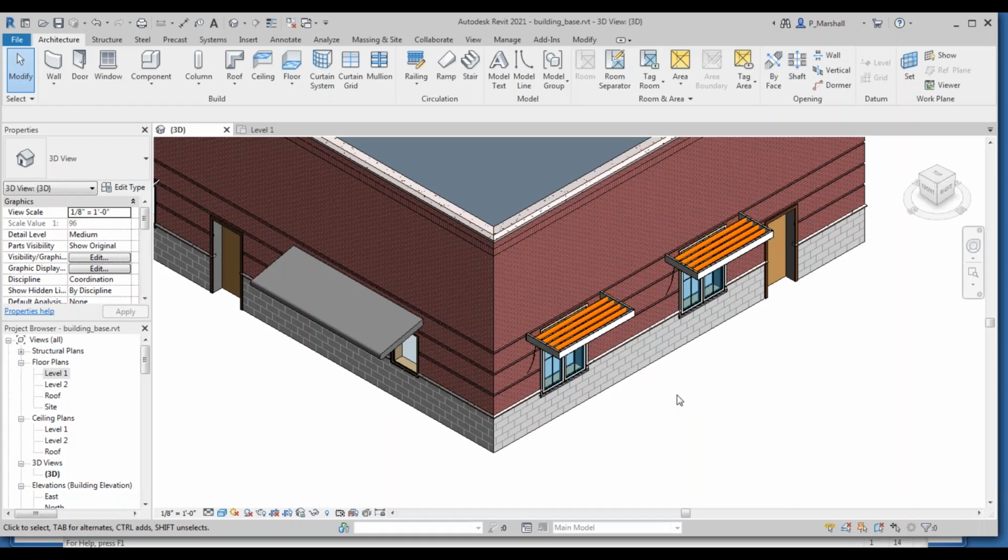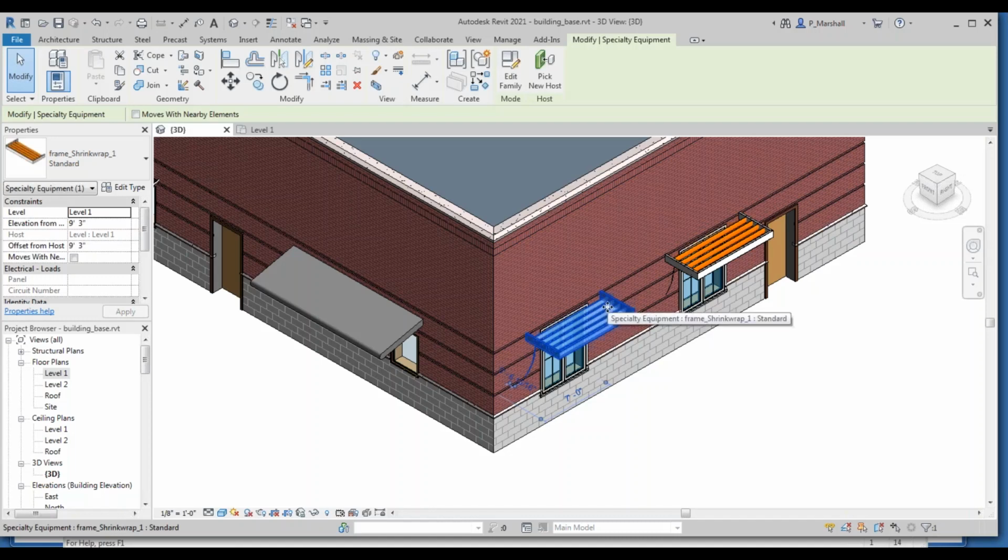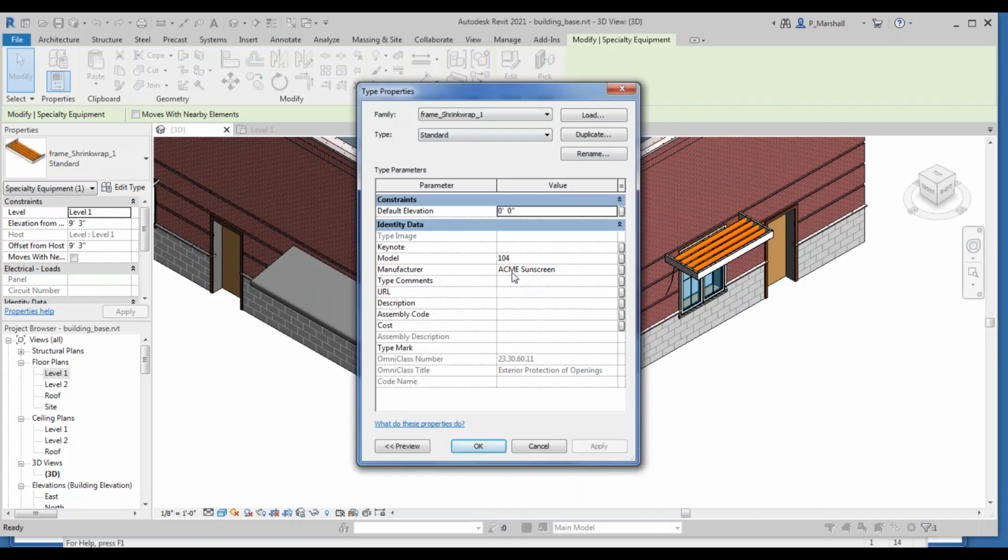So that process we just went through would be a catalog workflow, where you have a product that's standardized. It's almost like a catalog. You create the Revit family as an RFA, and the architect brings in that RFA file and places it in the building. And of course, if we do scheduling, we'll be able to see all the information about these components. For example, on this particular component, the manufacturer is Acme Sunscreen, the model is 104, so if I schedule all of my sunscreens, I'd have this information listed.